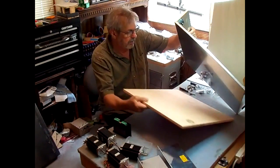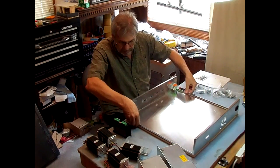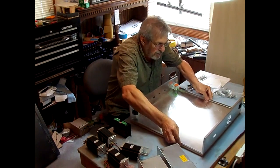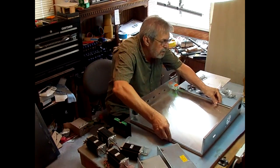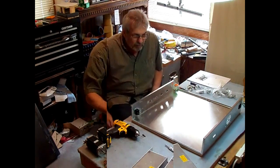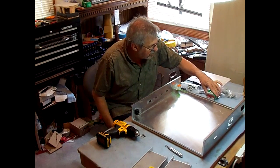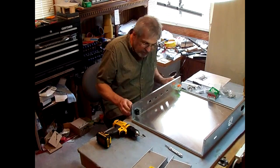I'm just going to kind of line it up and drill some holes through there and put some maybe number 6 screws in it, maybe number 4s. I'll see what I got. Found some number 4 screws that I had, so I'm going to use those, 1/2-inch long, to screw this aluminum box to the 1/2-inch plywood.